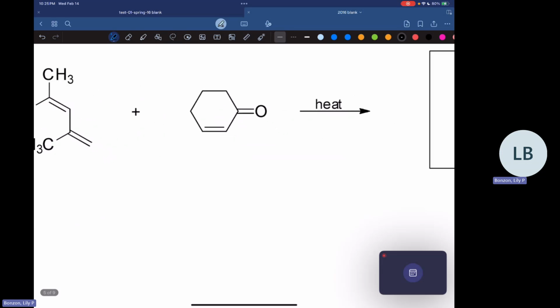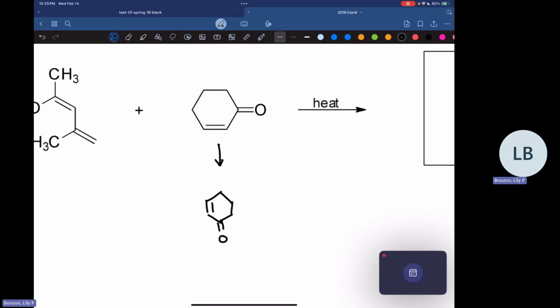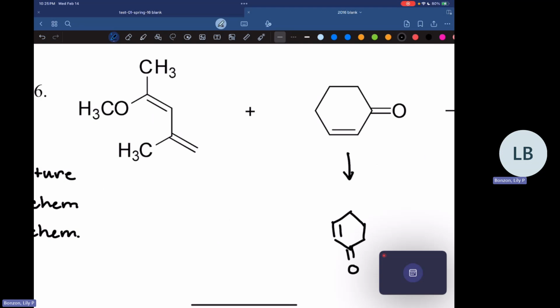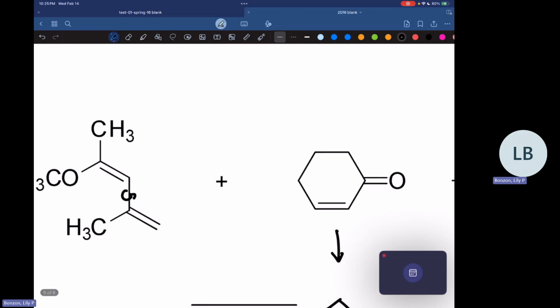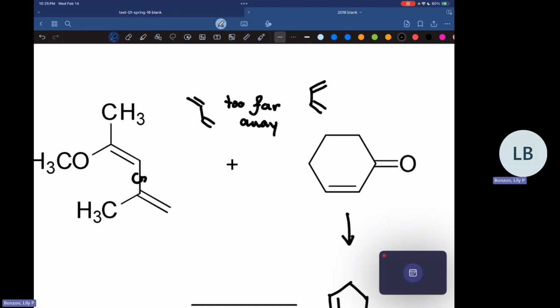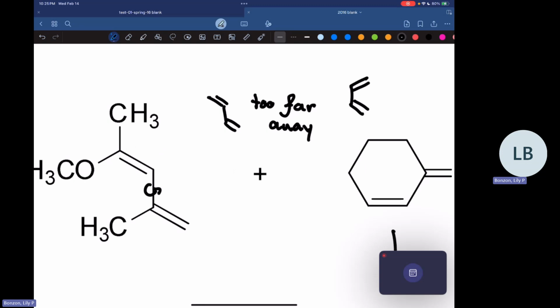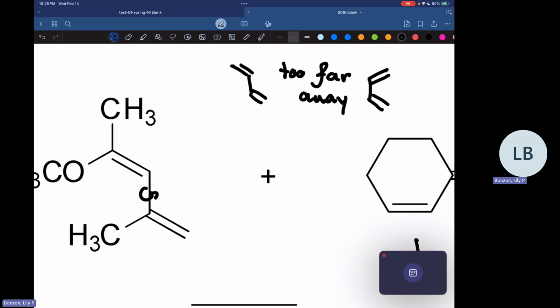So I like to make sure that my bonds are oriented towards each other. It just makes it a little bit easier on my brain to make sure I'm reacting everything properly. So I'm just going to redraw this dienophile. And then over here, looking at the diene, we have to rotate this bond around. And the reason for that is that in this s-trans conformation, the double bonds are too far away to do the reaction properly. So we have to rotate that bond to give them that s-cis conformation. And so when you have substituents, this can be a little bit difficult. What I like to do is draw a line just down the middle of that single bond.